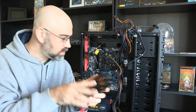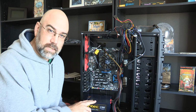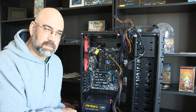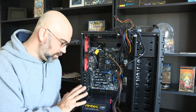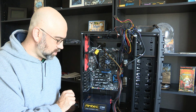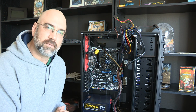And so, you guys asked me why I had such a beefy power supply, and the truth is it only draws as much power as it needs. It's not like a light bulb that is just going to burn that hot all the time. I mean, it has that available, and it may take just a little bit more power, but it's not going to be drawing 1200 watts all the time. And in fact, I have a kilowatt.